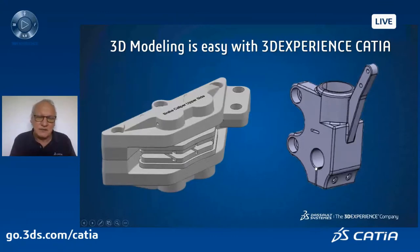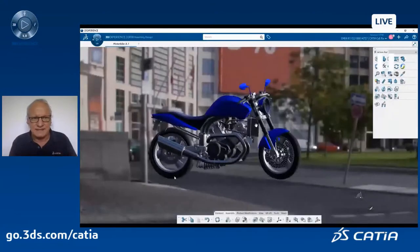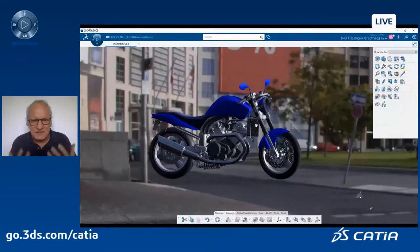It's a little bit of part design and a little bit of generative shape design. Let's start by designing this assembly. I am in CATIA assembly design — you can check the app I am using here. In 3DEXPERIENCE CATIA, I can use very advanced rendering display with very good response time, because this helps you to understand better your design context.